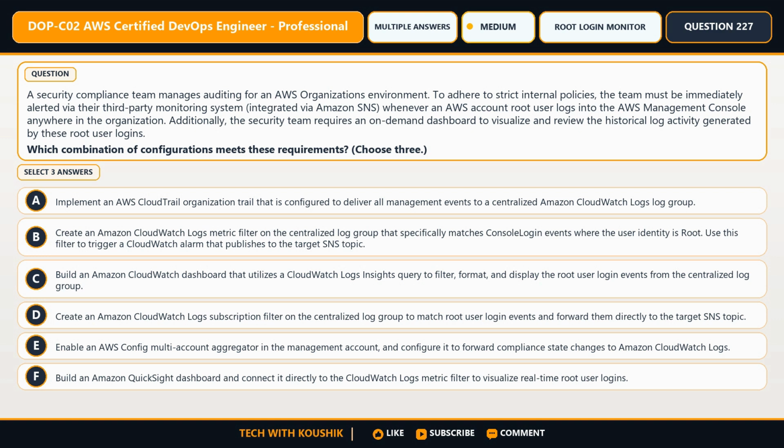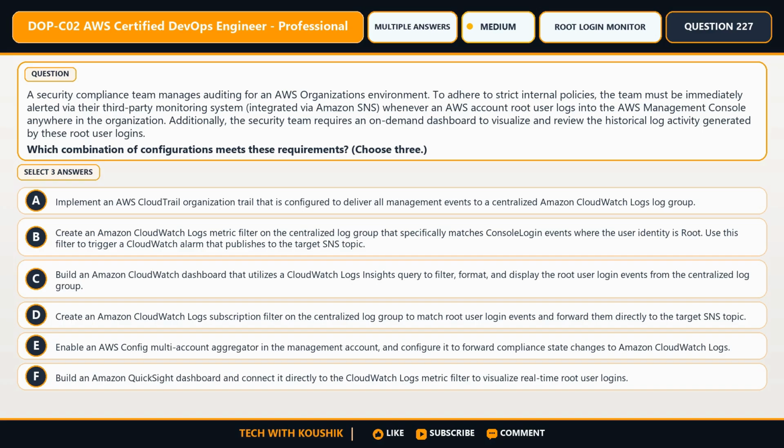Option C. Build an Amazon CloudWatch dashboard that utilizes a CloudWatch Logs Insights query to filter, format, and display the root user login events from the centralized log group. Option D. Create an Amazon CloudWatch Logs subscription filter on the centralized log group to match root user login events and forward them directly to the target SNS topic.